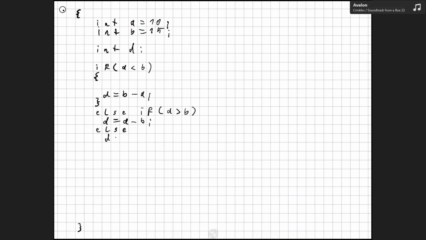And then the D equals 0. And I guess we can remove those brackets as well. This looks a bit weird now, but equals B minus A. Let's quickly move that up.